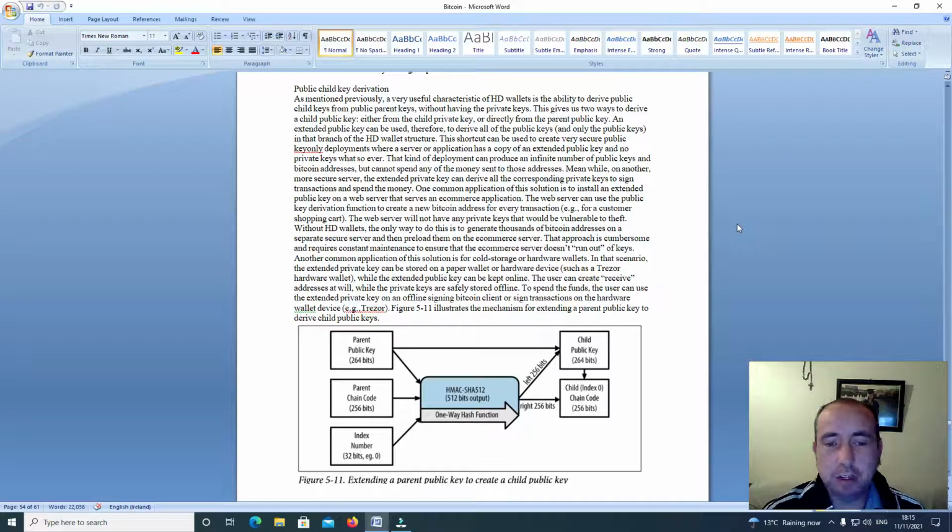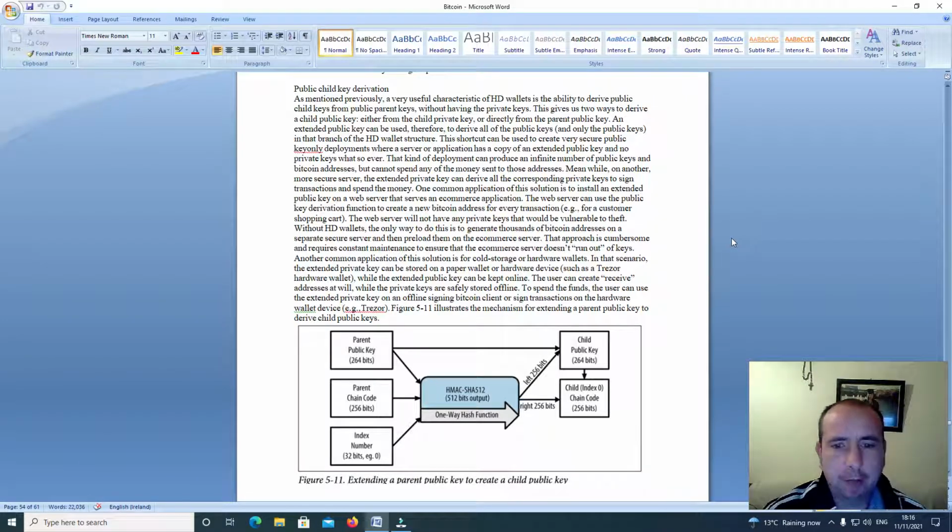Without HD wallets, the only way to do this is to generate thousands of Bitcoin addresses on a separate secure server and then preload them on the e-commerce server. That approach is cumbersome and requires constant maintenance to ensure that the e-commerce server doesn't run out of keys.